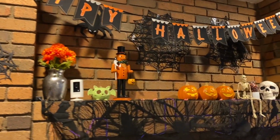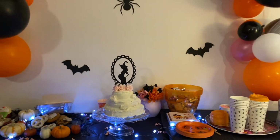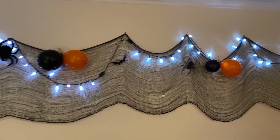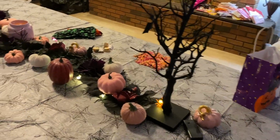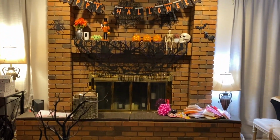So yeah, all the Halloween decorations, we used up every single one over at my parents' house. Basically plastering stuff up on the walls as best as we could, like the balloons, the creepy cloths, and basically everything that we got. We tried sticking it up on the walls, and then we did decorate the dining table as best as we could. We used the table covers and all the little pumpkins that we got. We threw them around on the table. It turned out exactly as I pictured it in my head. Honestly, it was so great.